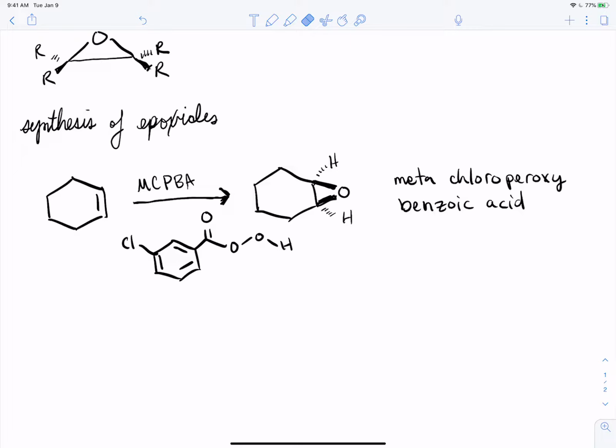So generally, there are other reagents as well that can be used to make epoxides, and at least when you're doing it in a single step, they're all different flavors of peroxides. So this is just a really common one. You'll notice, as I said earlier, that the addition here is syn. It's syn addition to an alkene. And yeah, you can imagine, if we looked at the mechanism for this, it would be clear why it's syn.